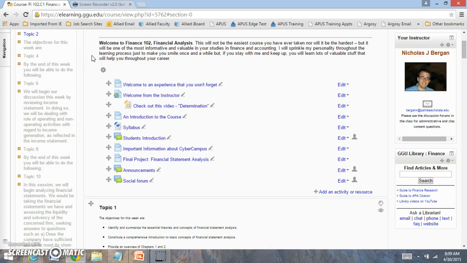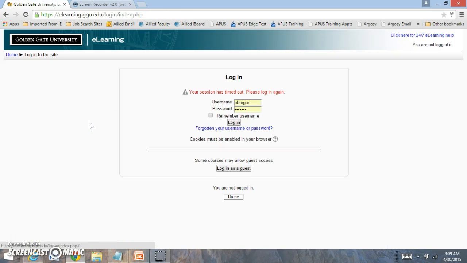Welcome to financial management, and how we're going to look at financial management and analysis is we're going to be really getting involved with the balance sheets and understanding the role of balance sheets and how we can make determinations from those. In this class, I want to give you a structure to what you're looking at. So let's click on the syllabus right here, and I'm going to go through some things that you'll find that are very important.